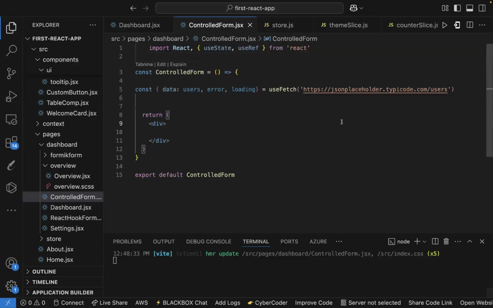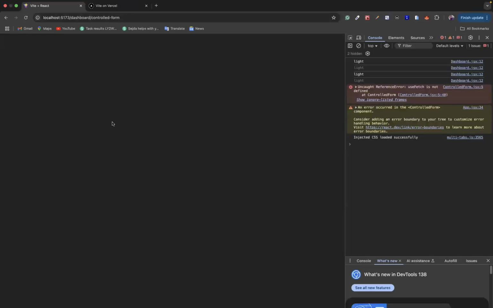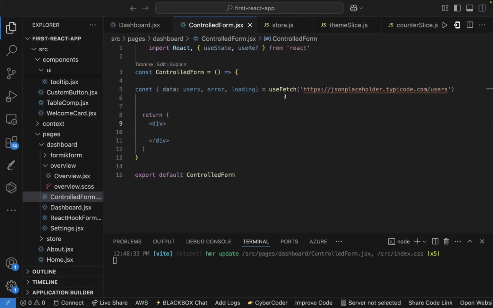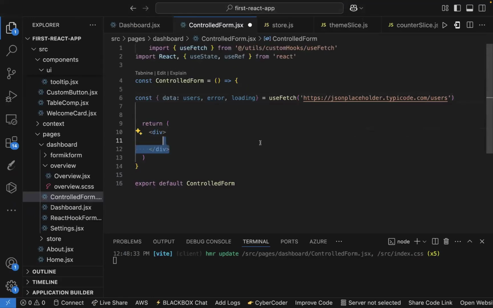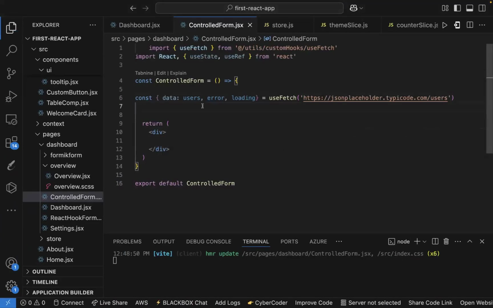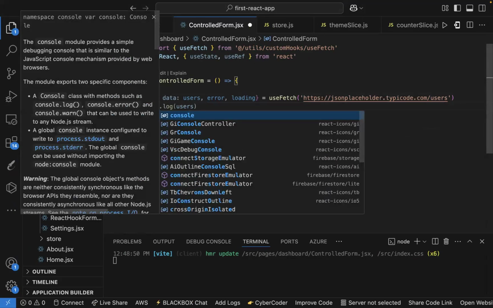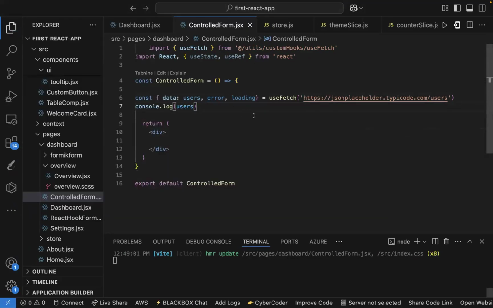Oh, don't waste time on this. So in the wiring, inspection is not defined, control form. Okay, I see the issue. I did not console log our response here.